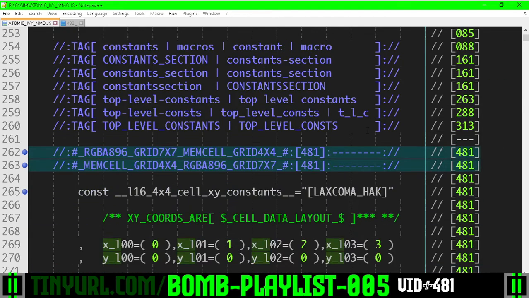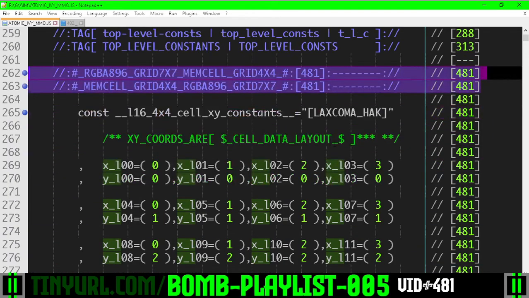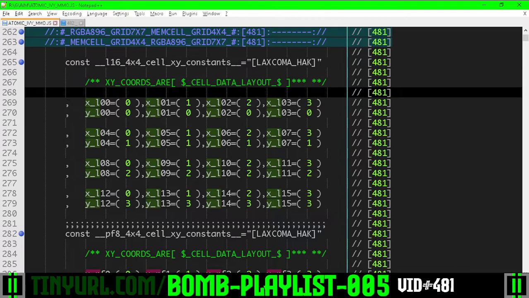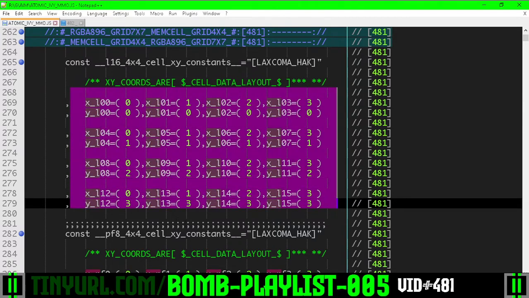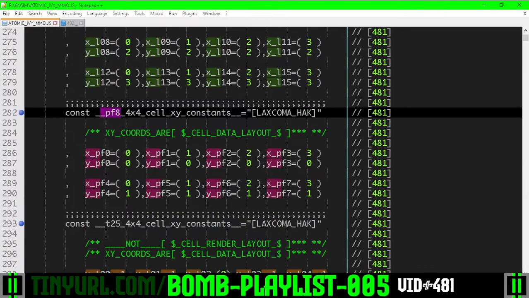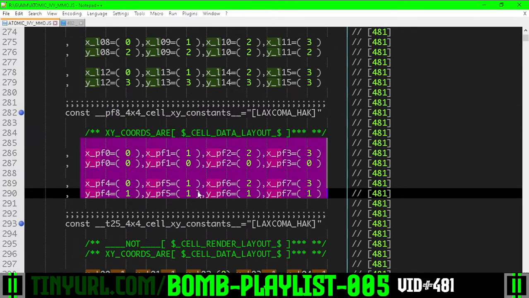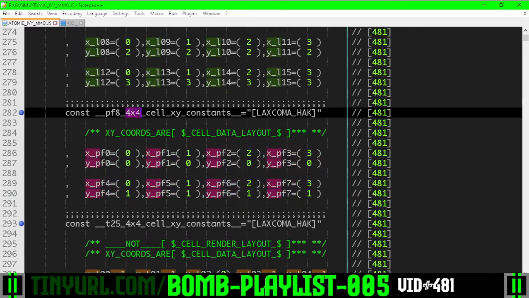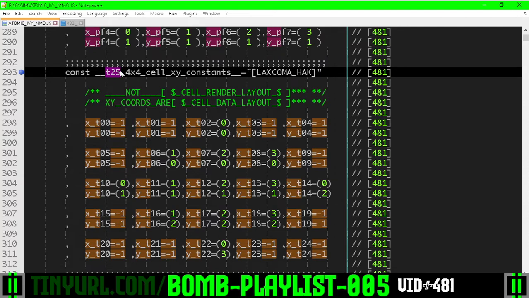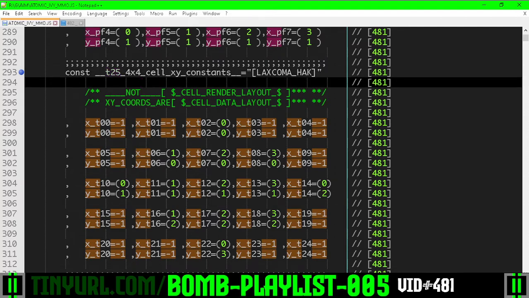In top-level constant macros, we've created this new section right here, and we have three groups of constants. We have the L16 indexes that are mapping to an XY value on a 4x4 overlay over a master memory cell. Then down here we have the prefab indexes 0 to 7 inclusively, and they are also mapping to a grid cell on a 4x4, but it's mapping to the top 4x2 on a 4x4 partition of a master memory cell. Then down here, we have the thumbnail cells mapped onto a 4x4 cell somewhere on a master memory cell.